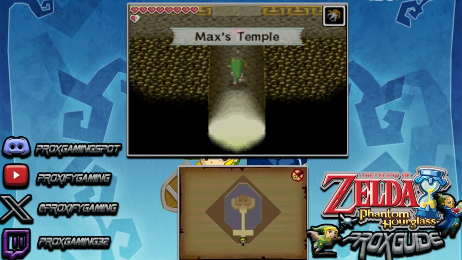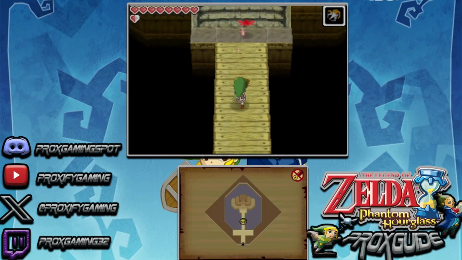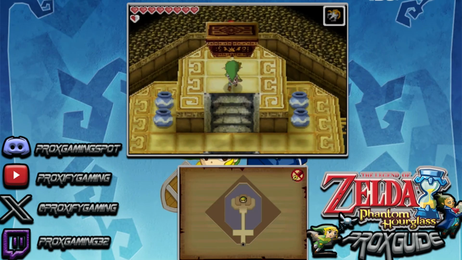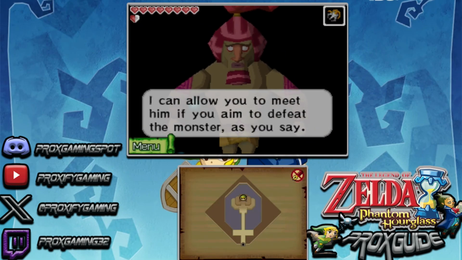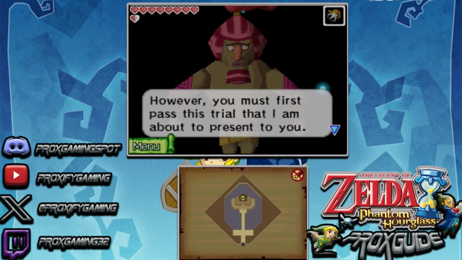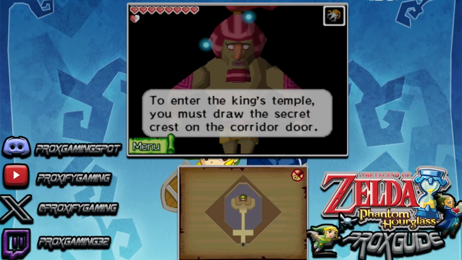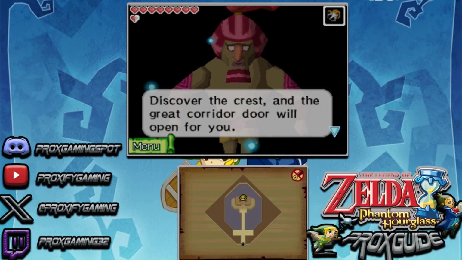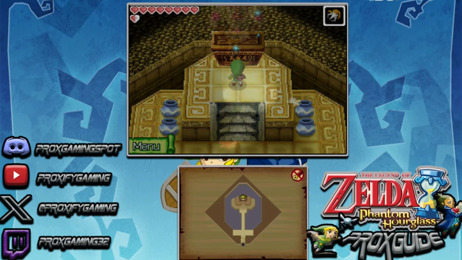Alright, so here we are now in Max's temple. Let's see what he needs to say first. So yes, he is the first of the knights here, and it looks like there is going to be a trial. This trial is that we have to meet up with all of the different slates. Before, we couldn't see the slates because all the water was taking over everything around here. But now that the water is gone, we can meet up with those slates.